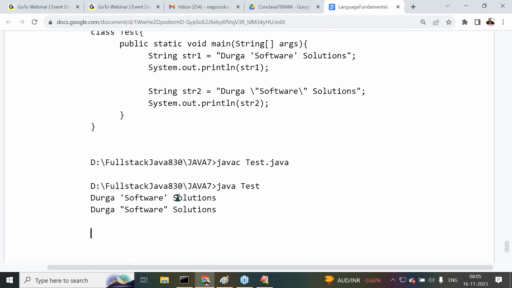Okay, fine. So this is the story about the basic literals. Overall, 4 literal groups are available. Tell me, what are the 4 literal groups? Integral or integer literals, floating point literals, Boolean literals, then the next one, string literals. They are the overall literal groups which are available inside the Java programming language.